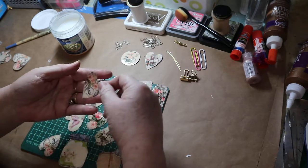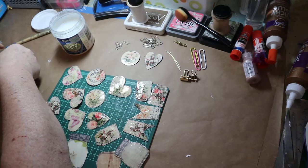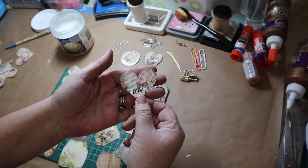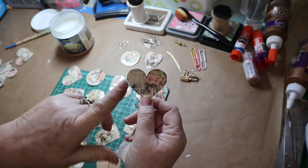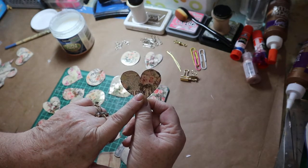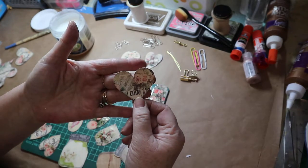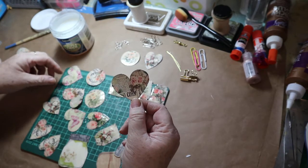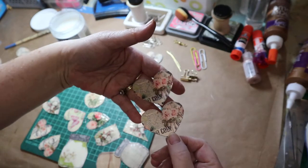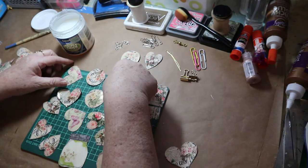I'm not gonna put a fingerprint or anything on them. This is what the little heart looked like, and to me it's beautiful. And these are from G. Kerr at Be Happy Craft. I'll list it where the things are. And this was her digital printout, but then I decided I just wanted the hearts, and I don't know if you can see the major difference. It pops out the colors, and it just makes it look so much stronger than what it originally did.